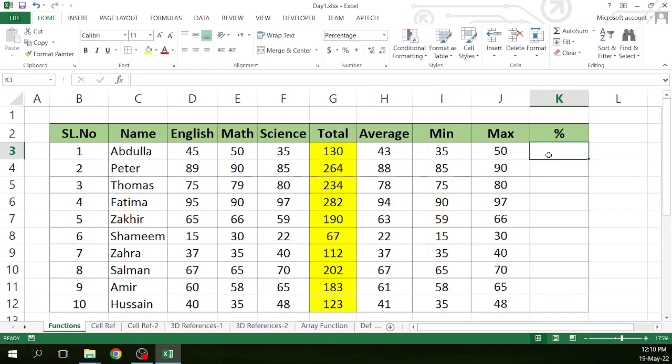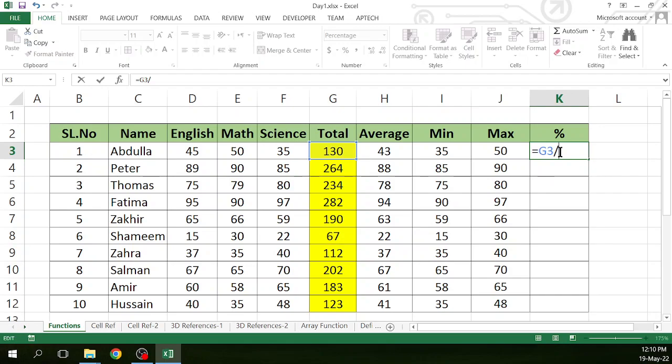Now calculating percentage means equal to add them, means total. So 130 is the total. 130 out of how much? Divide by, see, these are 3 subjects, 45 out of 100, 50 out of 100, 35 out of 100. So it is altogether 130 out of 100, 100, 100, 300.